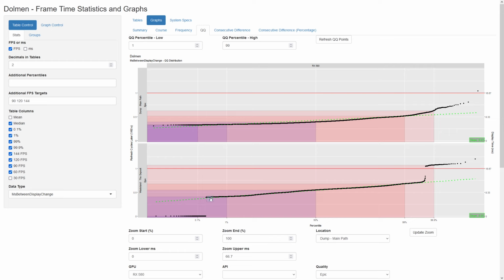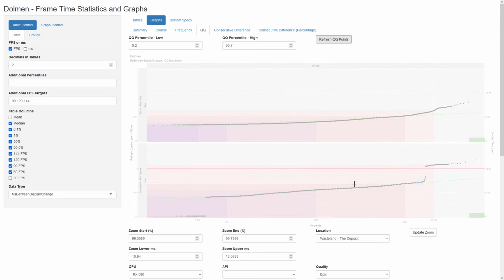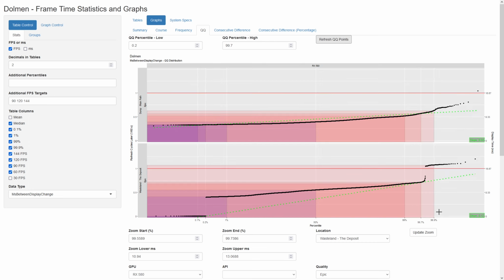Let's actually do that. So right here, we could probably go to about 0.2. And what do we want to go to over here? About there. 99.7. So do that. It has to redraw the graph, and it's going to redraw the theoretical lines, giving us new slopes as well. Oh, I have that just a little bit off.